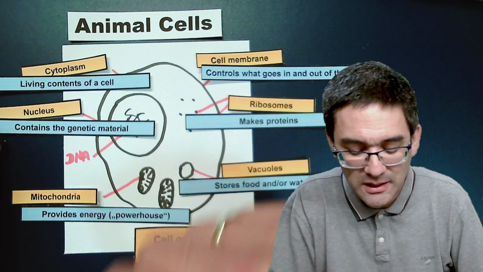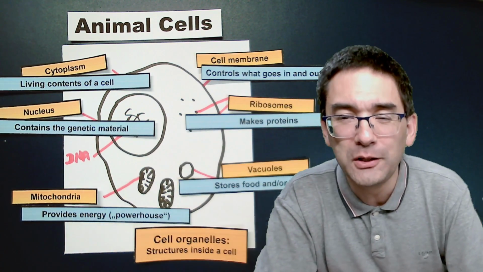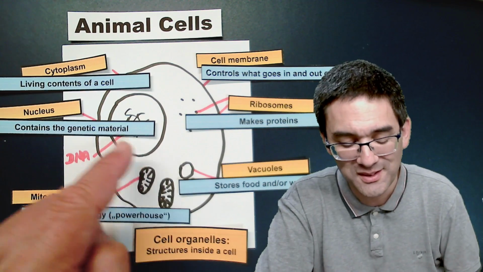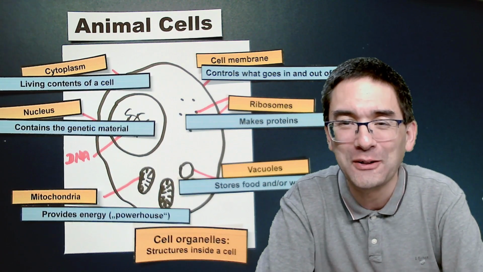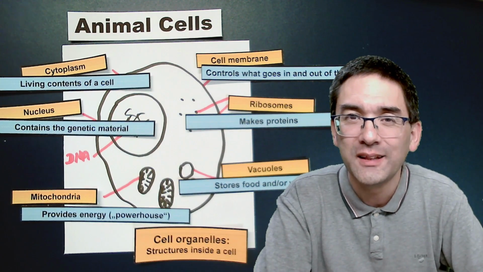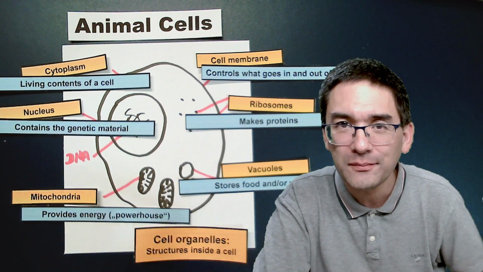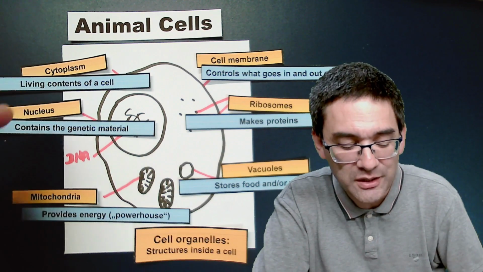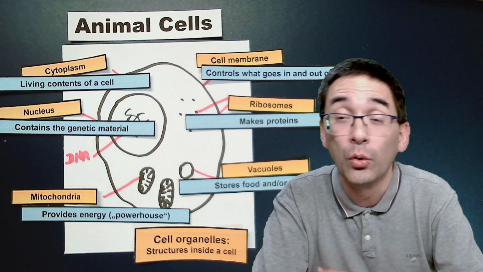Okay. So I think it's probably not a good idea to add those descriptions right next to the drawing. You can see there is not enough space here. It does not look very nice. So what I recommend is that you label the drawing first, and then you make a separate table where you again write all of those parts of the cell, and then next to it you can write the definition or what it does.